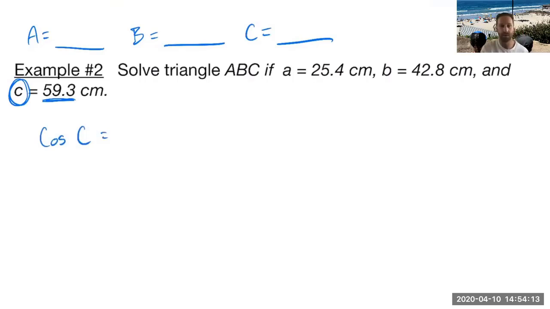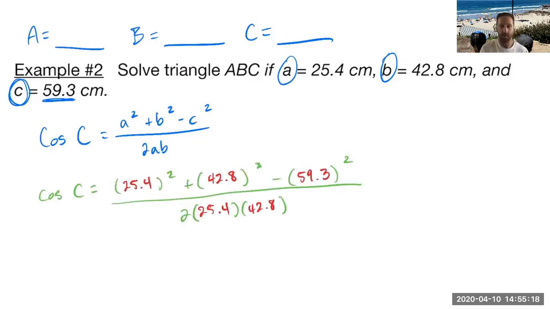So I'm going to do my law of cosines adaptation, which I solved for you guys earlier and we derived for just the angle. Since I already have it, I might as well utilize it. Hopefully you guys remember what it was though. It was a squared plus b squared minus c squared over 2 times ab. And because we have a, b, and c, we can plug all that in. And since we're trying to find an angle, we're going to have to use what? That's right, the inverse.